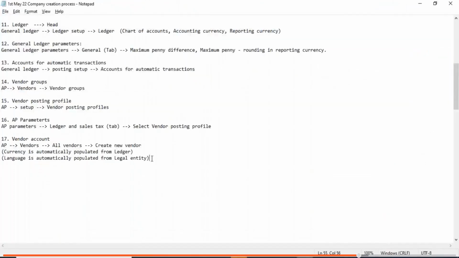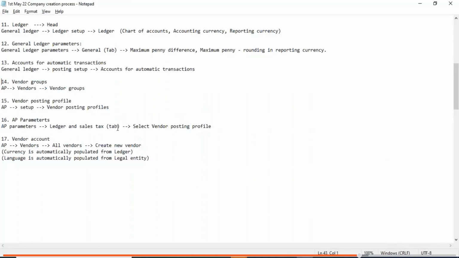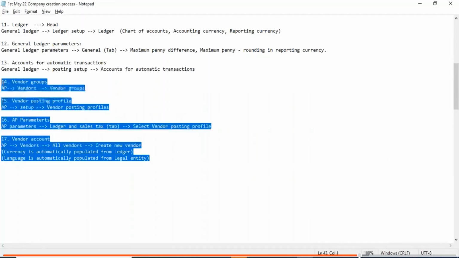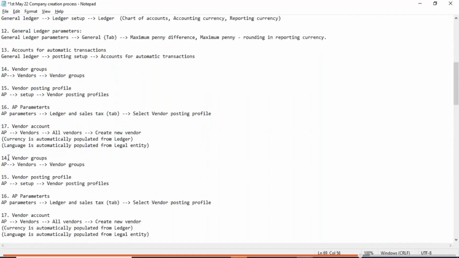In the same manner, for the customer side also we need to create. Any questions, team? Satish, Ismail. Sir, in this vendor creation, can we see reporting currency also? No. We will see primary currency, accounting currency, because that is the major currency, the local currency.